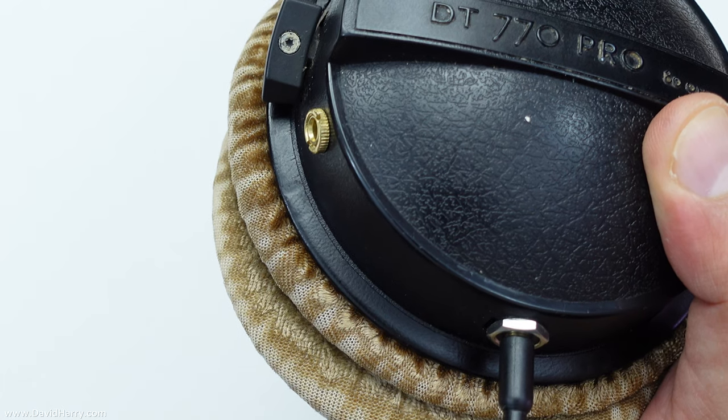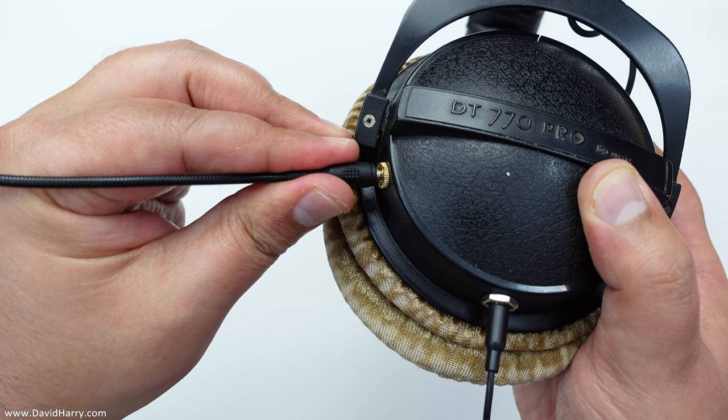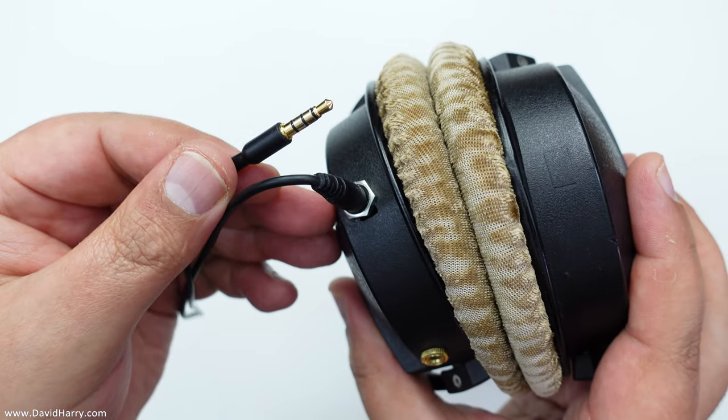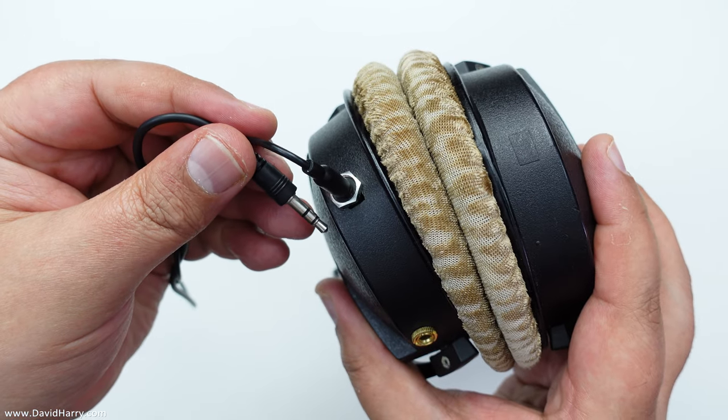So that can either be TRS or TRRS. I wired the socket TRRS and did that wiring appropriate for the actual headset. Then I put a TRS socket on the front as well — a 3.5mm female TRS socket — and wired that to the microphone element of the TRRS socket at the bottom. That means I can just pop this microphone in and out at will when I need to use it. So I can use the set as a pair of headphones with a TRS or TRRS cable, or if I want to use it as a gaming headset, I plug the TRRS cable in, which then links to the mic as well.